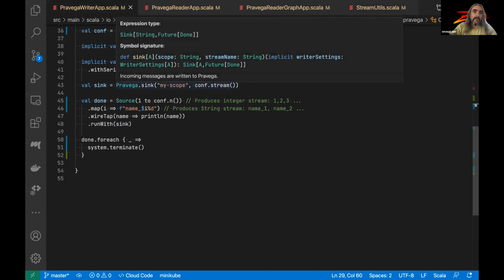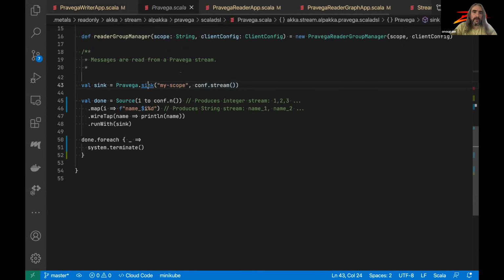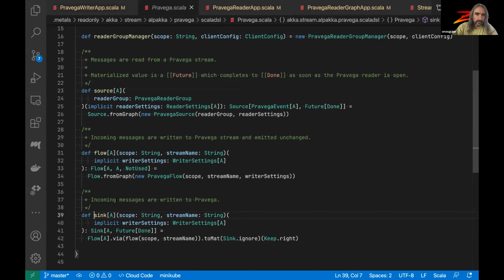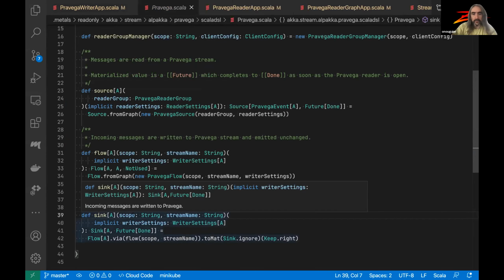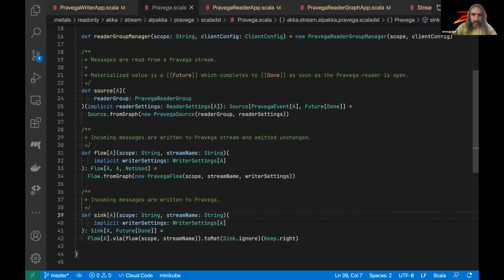So we can go very simply into the API. A sink is created with this function. We provide a sink from a scope and a stream name via a flow. That's the simple example I gave a few minutes ago: a flow where we ignore the output.